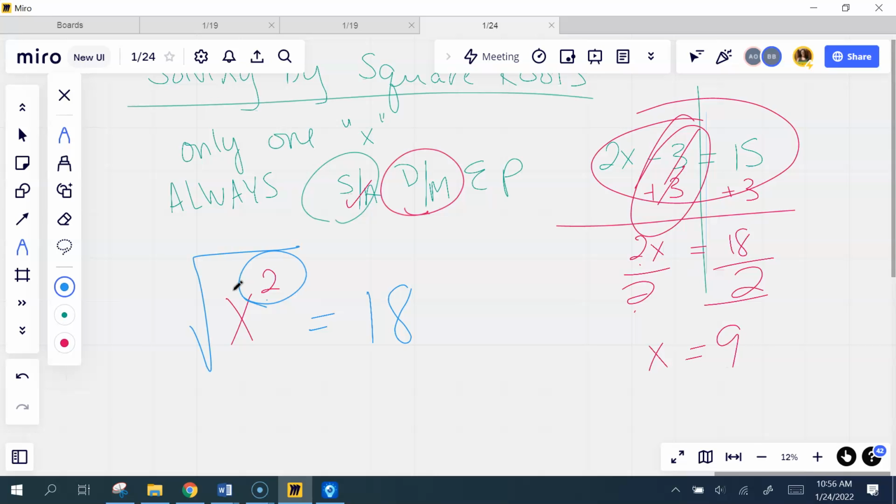This and this cancel each other out. And so that's what I do to both sides to get rid of it. And then I'll go through my simplification process. Does that make sense? All right, let's work one together and let's see how much sense it makes. So we're going to get x by itself using SADMAP, and when we get to an exponent, we're going to use the square root. Notice on SADMAP, parentheses are dead last every time. Keep that in mind. We'll start easy.